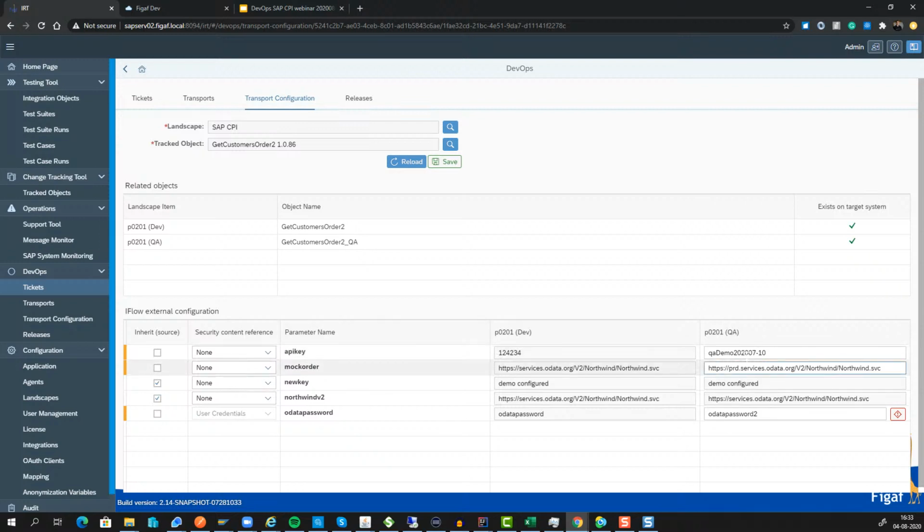So we have the API key. The API key should then be something unique in the new environment. Host name, ports, and everything like that. And the idea is that once you have configured it in here, the Figaf DevOps tool knows everything about what's going on, and then it can enable you to actually fetch the data at a later state.